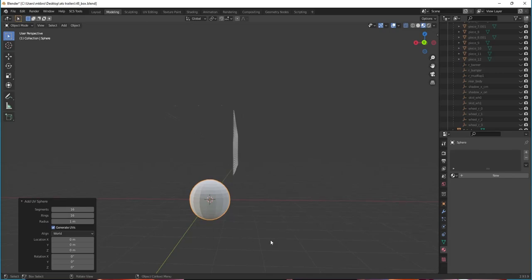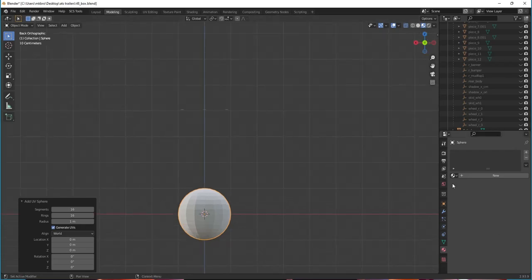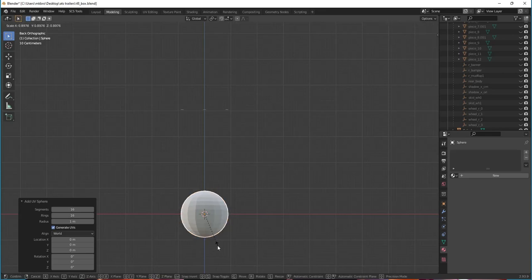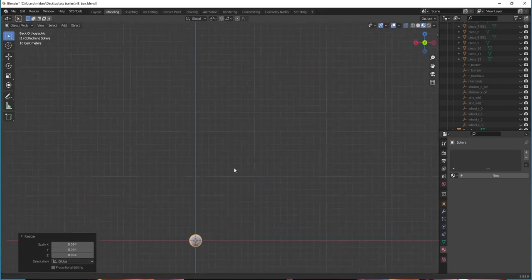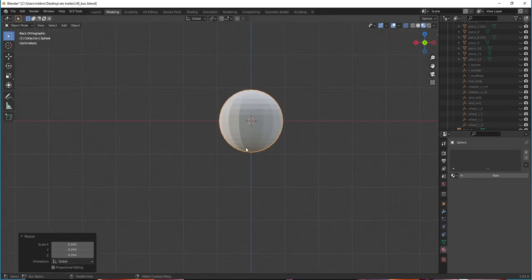Okay, and now we want to apply the mirror modifier because we want to do both sides of our trailer at the same time. But let's go ahead. I'm going to try something different this time. Let's resize it first. So I'll just size it down. And in order to make it look like a rivet, we're going to have to cut half of it off again.